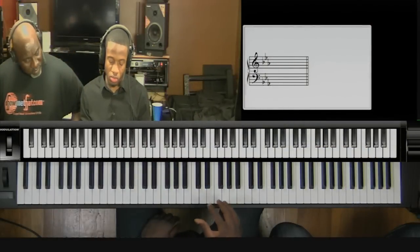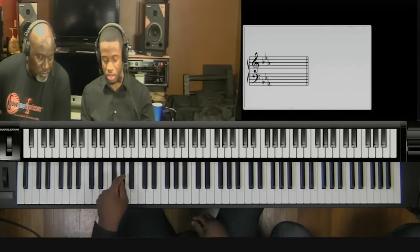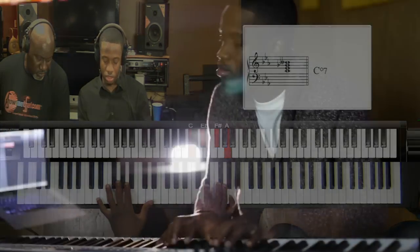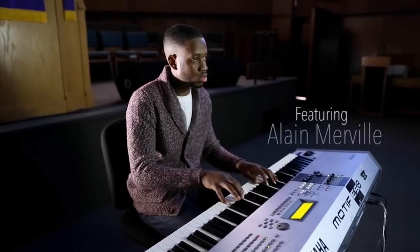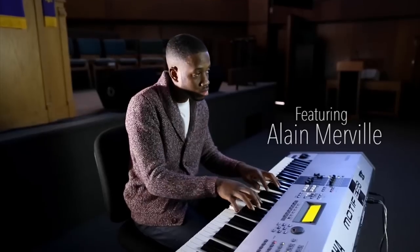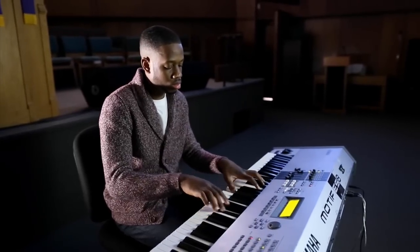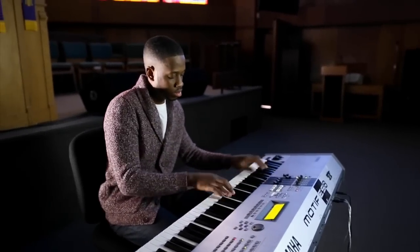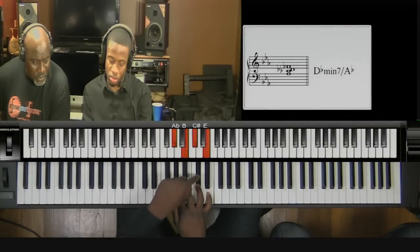It can work over any D7, any F7, any A flat 7, or any B natural 7, right? Over D. Flat 9, my third, my fifth, my 13, and my root.